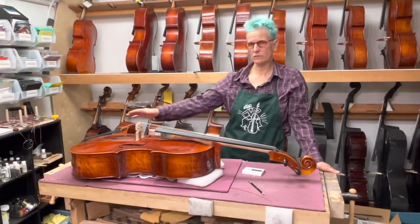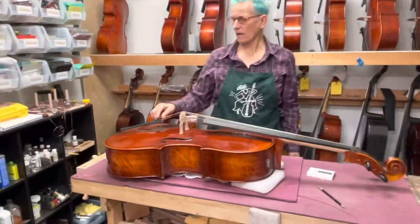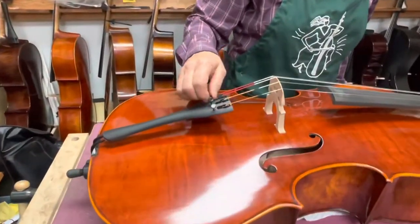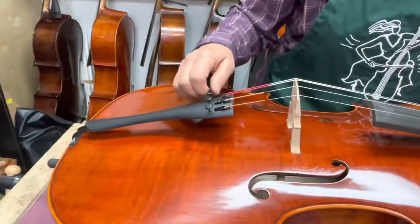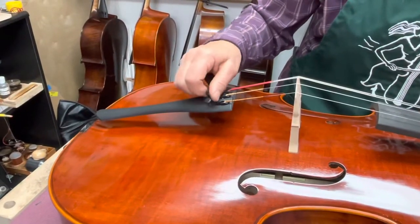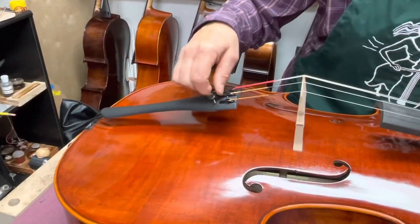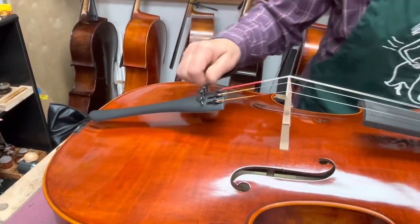The first thing I'm going to do is loosen up all my fine tuners down here at my tailpiece because they get pushed in all the way and I just want to start with them out. So we're going to crank these out so we can use them at the end of tuning. Once we get our strings on we'll use these. Now these can buzz if you have them all the way out, so just keep that in mind.